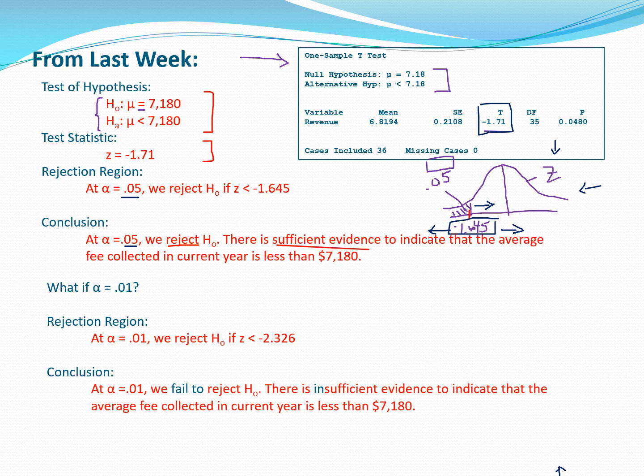You choose an alpha, you go to the table, you find a critical value, you compare your test statistic to it. So at alpha equal 0.05, we rejected, and another way of saying it, 95% confidence, we reject. At alpha equal 0.01 or 99% confidence, we fail to reject. Well, what about 0.02? How about 0.03? How about 0.04? And the bigger picture point that I'm trying to raise here is every time I change alpha, you've got to go back to the table.